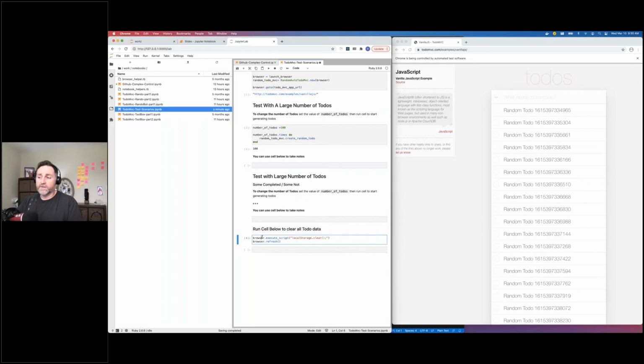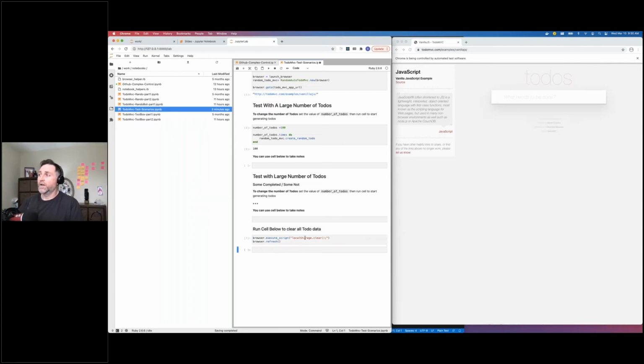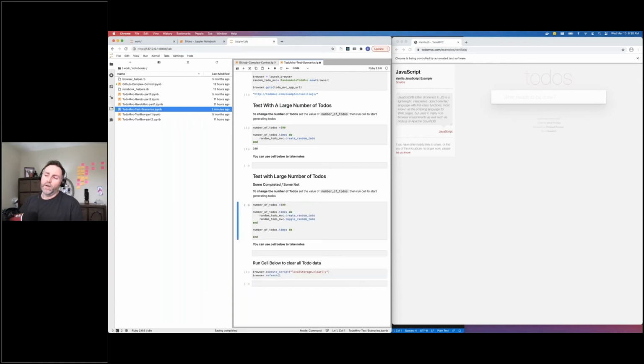We've got another cell here, and an important thing to call out is that each cell can be executed in sequential order, or you can execute them ad hoc. This cell clears our to-dos. Here we go. So we've got a bit of a grab bag here as well, where you can go back, recreate things, do more work, and go through different scenarios all inside one notebook.